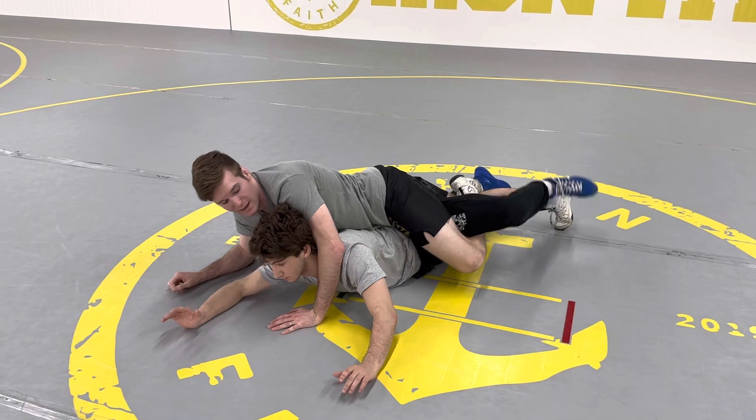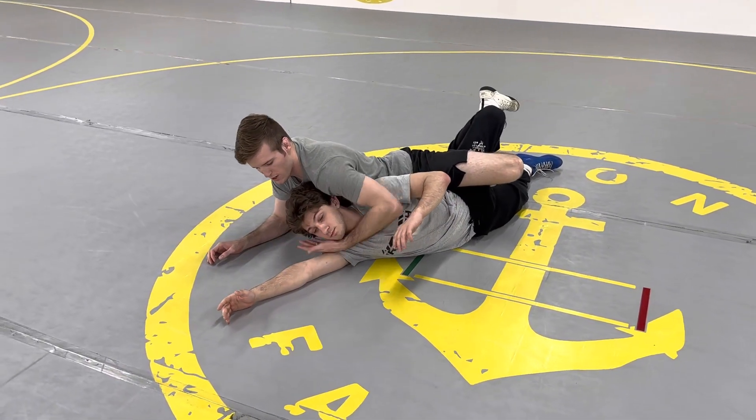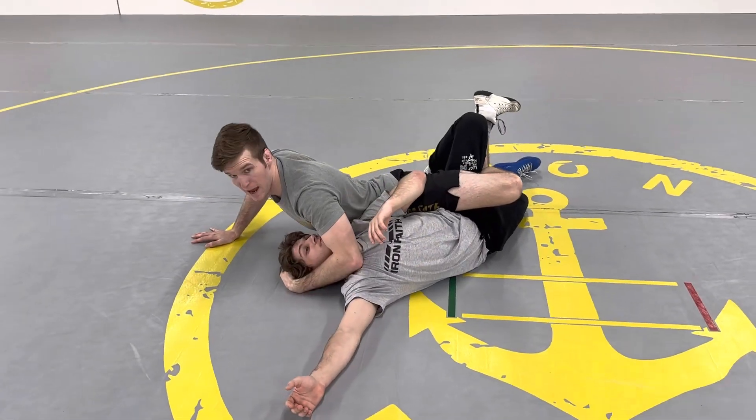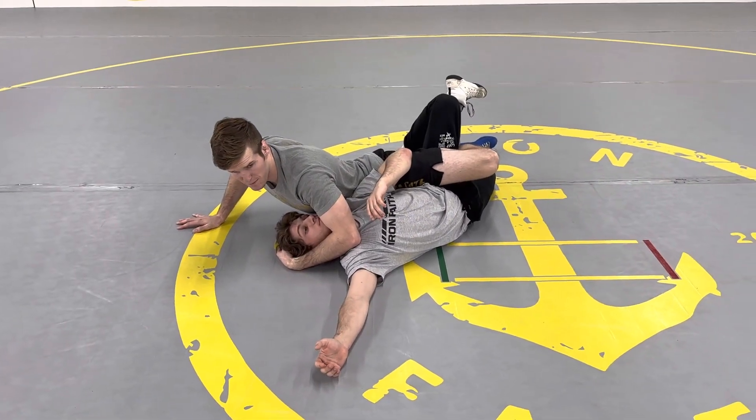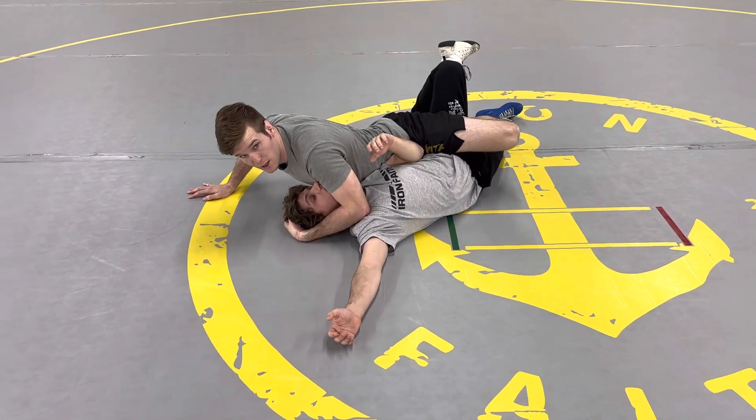I coil back, dive forwards, and my left knee will open up. As I dive forwards I take the head, looking to scoop underneath it, pulling out this way to get my back points. You can also try to pin from this position by bringing your chest up on top of that shoulder and pushing down.